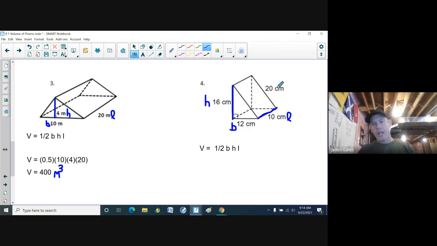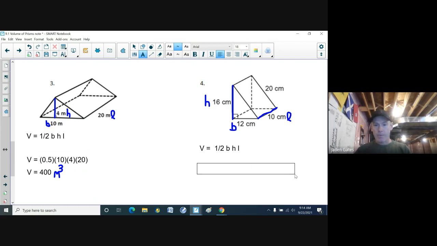Now, what's this 20? This is something we're going to deal with when we get to another shape, not today. It's called your slant height, because it's your height put on a slant, where your real height, h, is straight up. So we just have a little extra information in there that's there to confuse us. That happens.